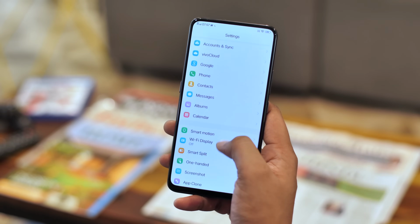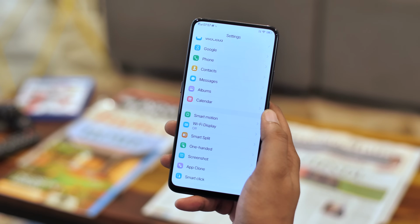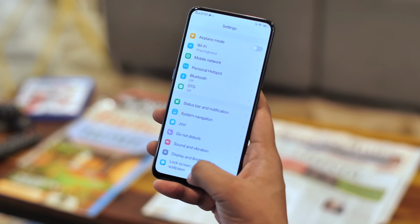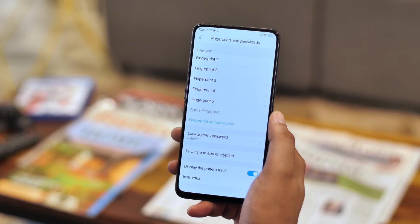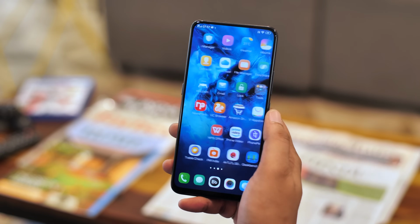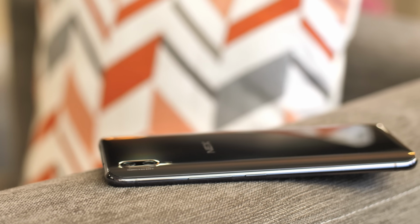The iOS resemblance aside, the skin packs in a ton of features. There's app lock, one-handed mode, app clone, navigation gestures, and a ton of customization options. There's no face unlock here, and that's probably because Vivo didn't want the selfie camera to impact the battery life. Anyway, along with the features, there's also a lot of bloatware here, and that is a big problem, at least for me.